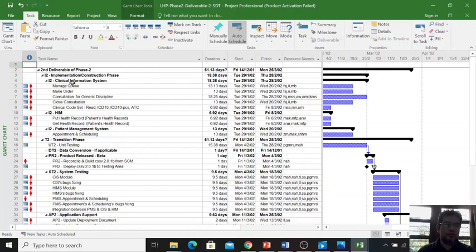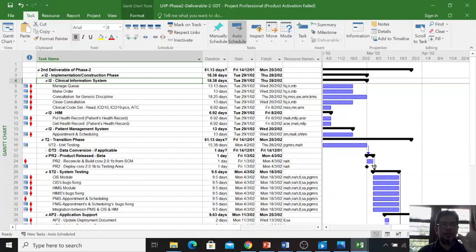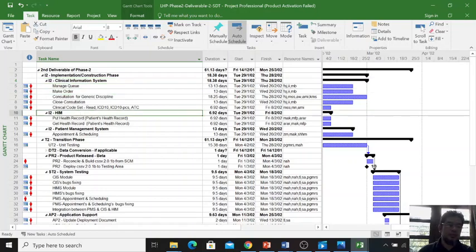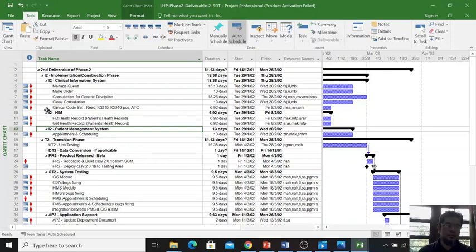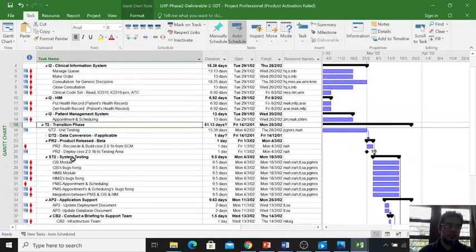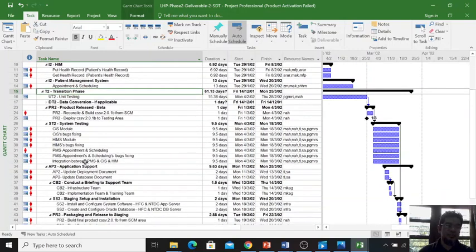Yeah. So see, this is for the clinical information system only. One of the big components in the system, in the HRS system. Okay, so they got HRM, they got patient management. Yeah. So three modules, very simple modules. The project started, and then moves to the transition phase, and then goes to system testing, application support.